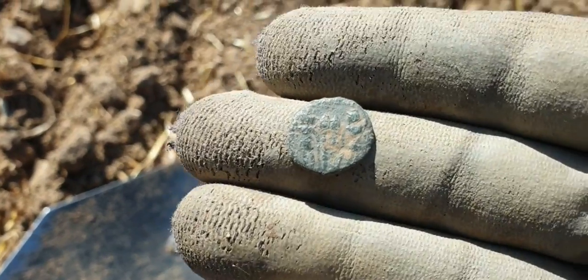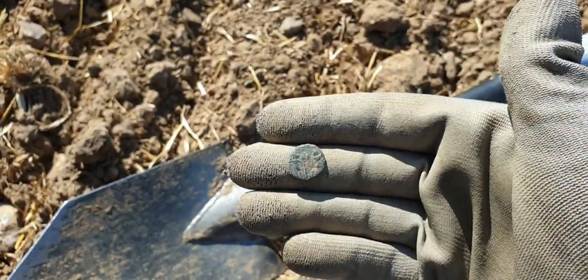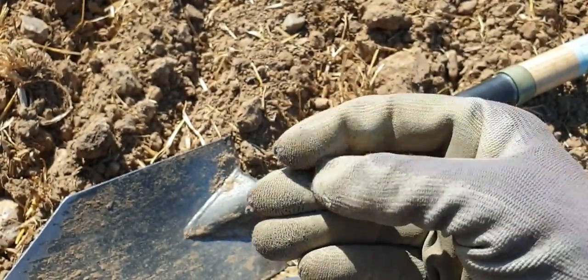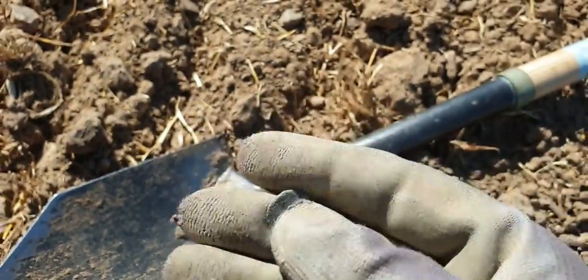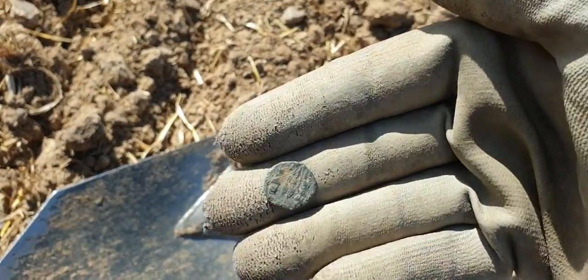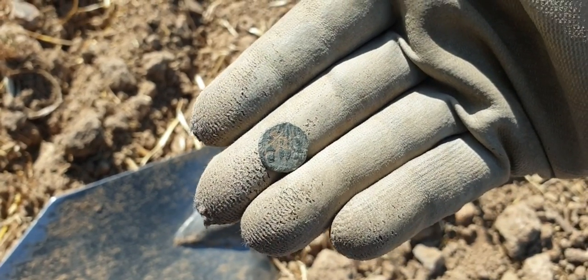So yeah, check that out. Get in there, Tyson. Yes. Two silvers. Well, one silver item, and a Roman. Hey, look at that. An absolutely stunning find.